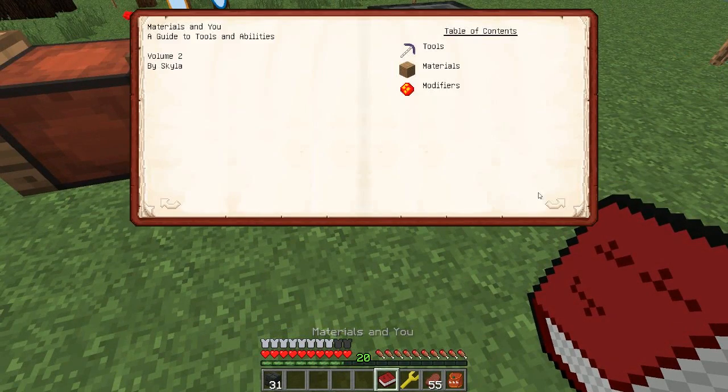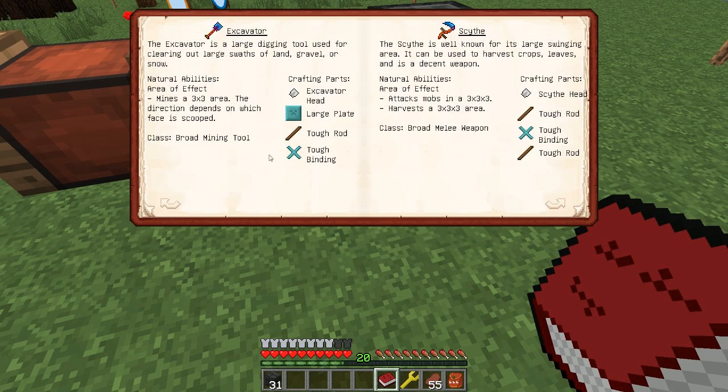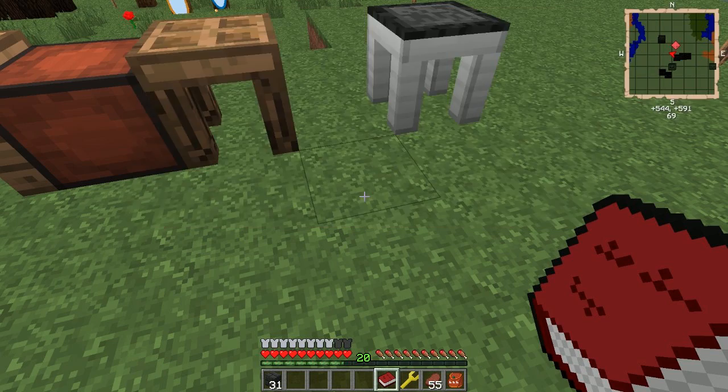Materials and You. Now, Materials and You tells you everything about all the different things that you can make, for example, a hammer. If we go to the hammer, it says a hammer is a heavy mining tool meant for digging out large areas, and so on. And here are the crafting parts, and that's where the stencils come in. So you need to make a stencil for each part. For example, we need a stencil for a hammerhead, for a large plate, and a tough rod. We need another large plate, but a stencil you can use forever. So we just need one. So that's pretty much it.